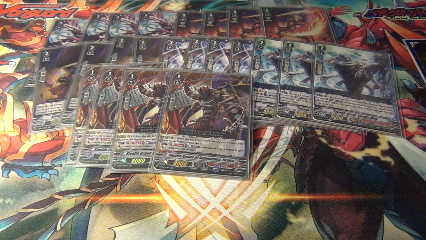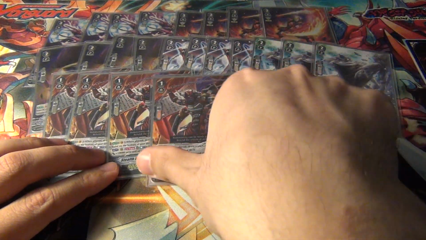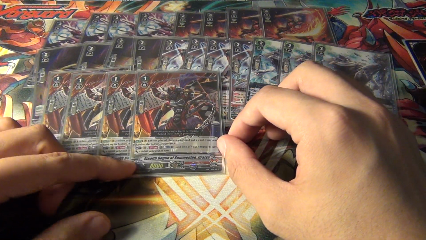So that's why Murakumo is so much better in the modern Vanguard than they were in the past. For grade 1s, we're running 4 Jiraiya. He's like your best turn 1 ride, basically. So when he's placed on Vanguard, draw a card and put a card from the hand on the bottom of the deck. So he cycles.